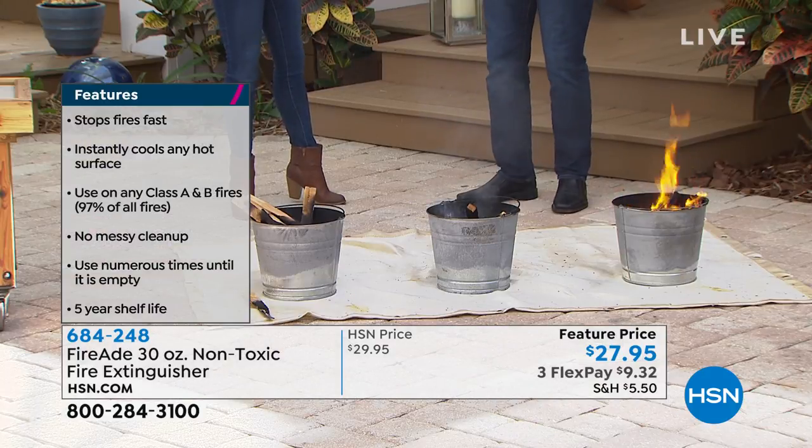It's not going to cause damage because it's water-based, it's non-toxic. So what types of fires are we talking about? There's different classes and different types. Class A and class B — those are most of the fires around the house that you're going to experience. But one of the things we get a lot of questions about are grease fires.